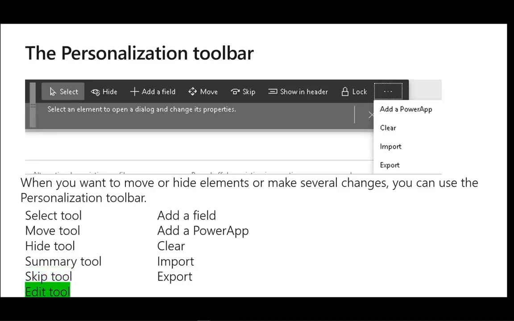Edit tool. Normally, we use this tool to mark an element as either editable or non-editable. When we select the Edit tool, all elements that are currently not editable are shown in the shaded container. We can then make them editable again. Note that some fields are required and cannot be made non-editable. A padlock symbol appears next to those fields.